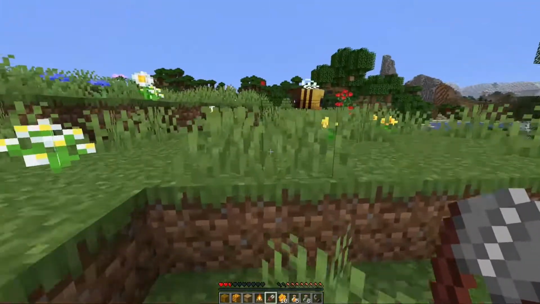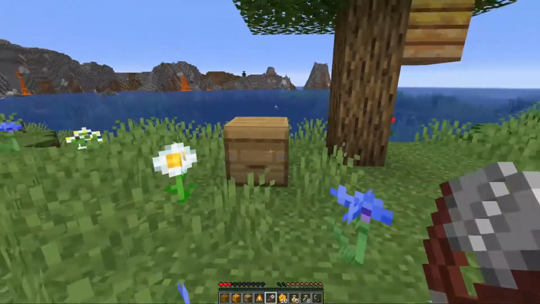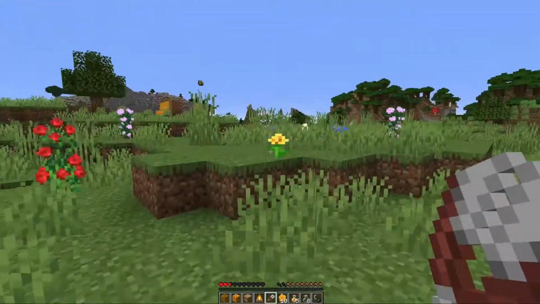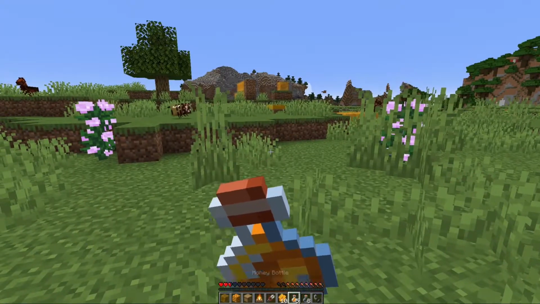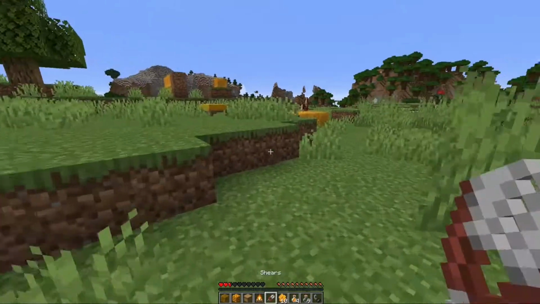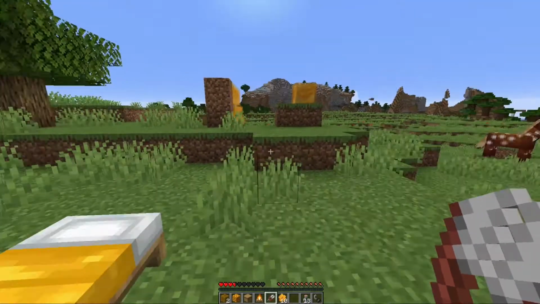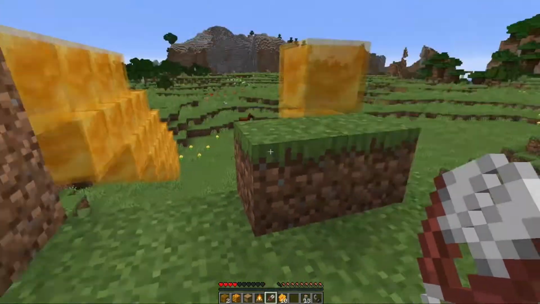Got a bunch of bees spawned in here, just hoping to get these full again, because I want to show you a couple other things you can do with these. But while we're waiting for that, let's just show you something else that you can do. Let me just have a little more honey. So yeah, what you can do is with 4 bottles of honey, this will let you make a honey block. So as you go, we've got a honey block. And the honey blocks are kind of sticky. And so they let you do some really cool stuff.